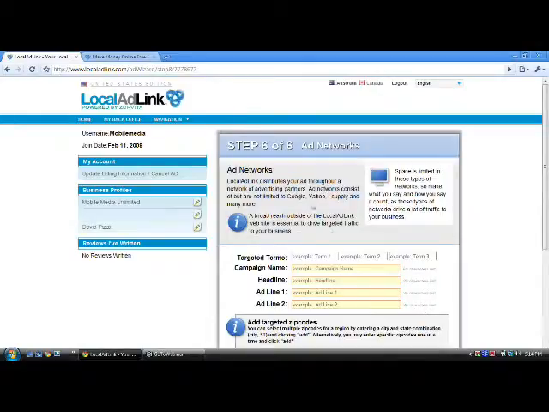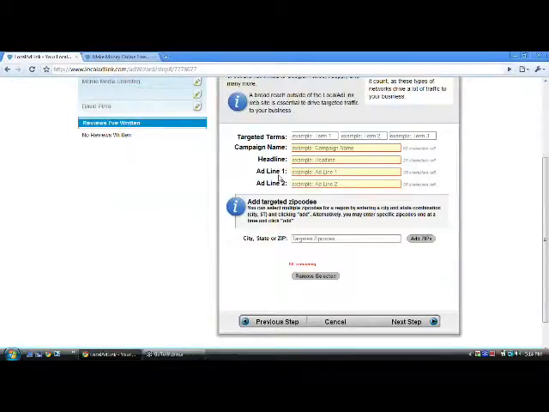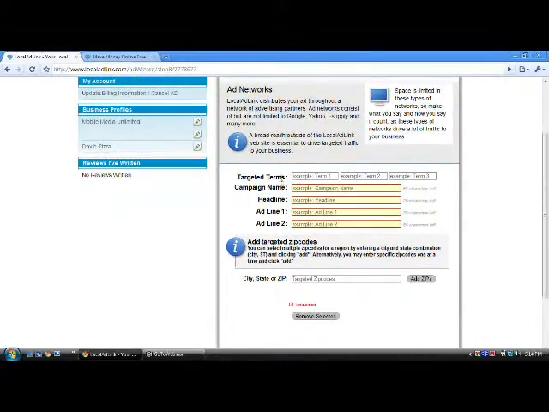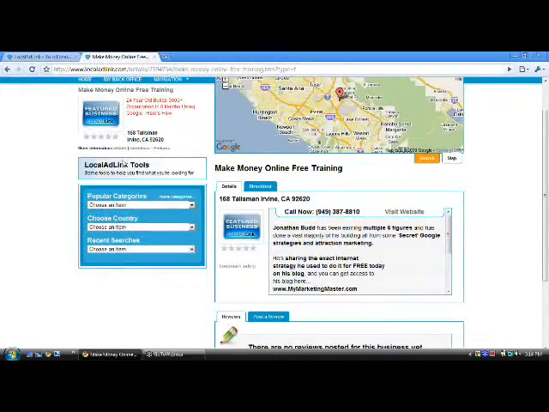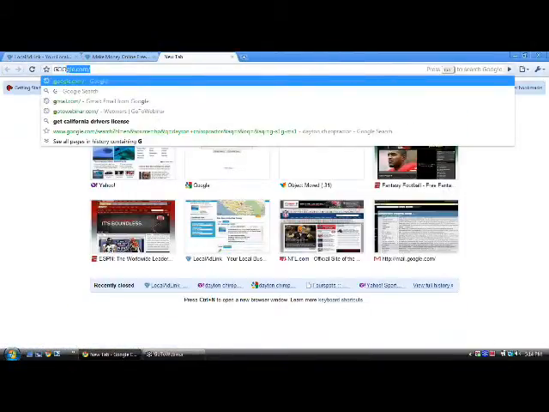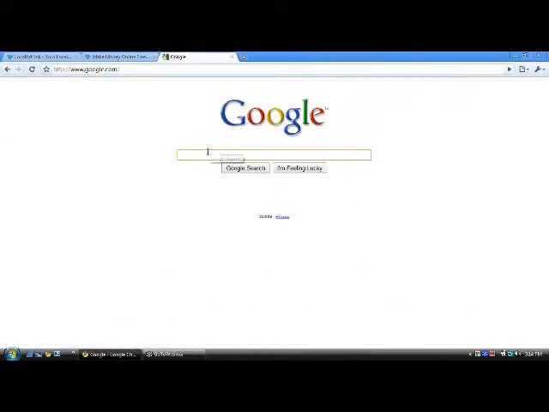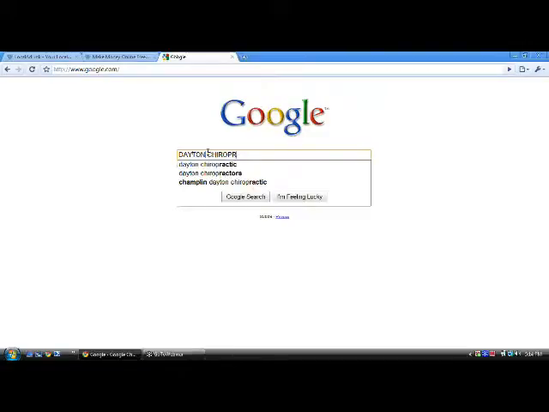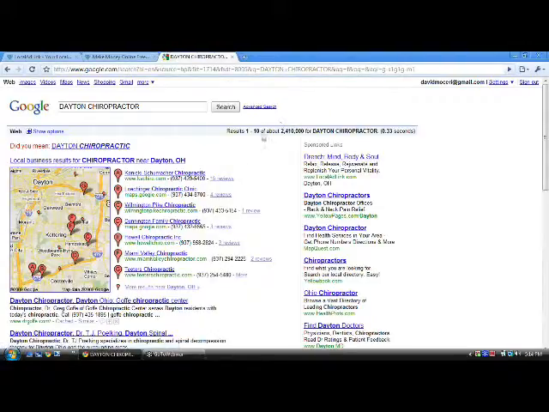So next step. So now I'm on step 6 on the AdWords section. This is allowing me to start creating and pushing my ad out there onto major search engines and websites and things of that nature. So I've created my directory listing. So this right here, what you're witnessing and you're seeing on your screen, this is your directory listing. This is completely done. Now, the next thing we're going to do is we're going to do the Google listing, actually also our partner listing, so you get a full idea.